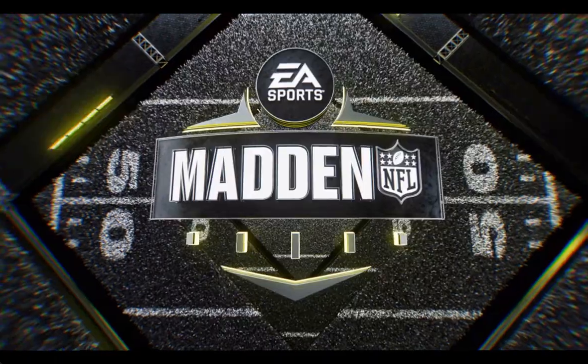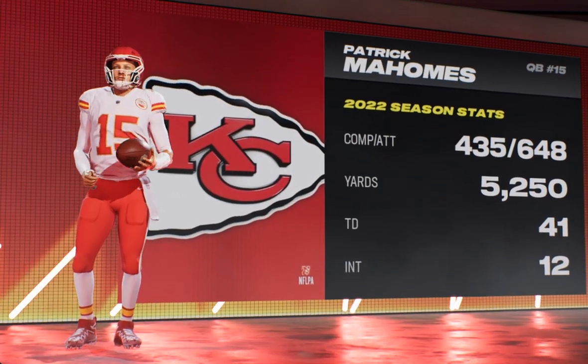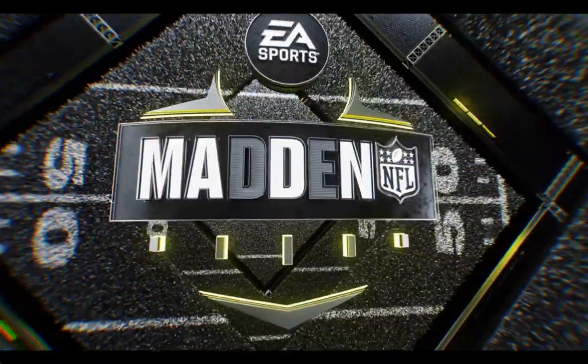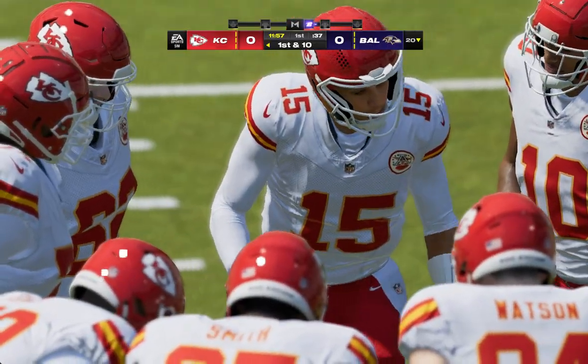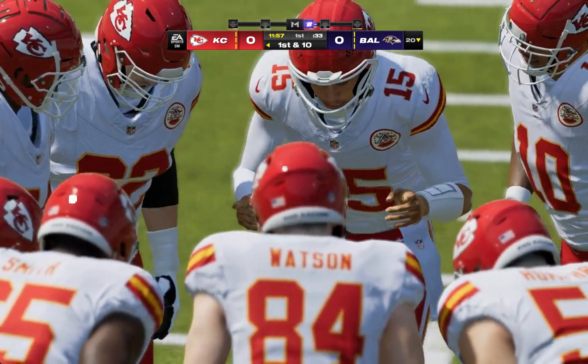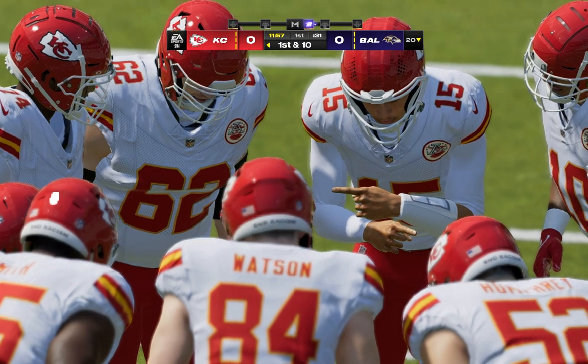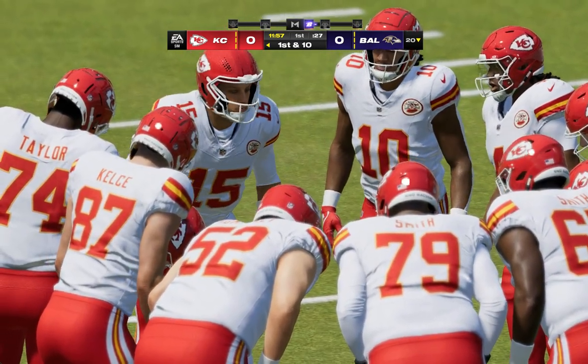I tell you what, when he's on schedule, secondaries take notice because you've got to stay alert back there on every snap. A truly powerful arm, one that's capable of challenging any level of the defense on any given play. That's why so many scouts preach arm talent when preparing for the NFL draft. A quarterback with arm strength to make every throw in the book is an asset to have in any offense.